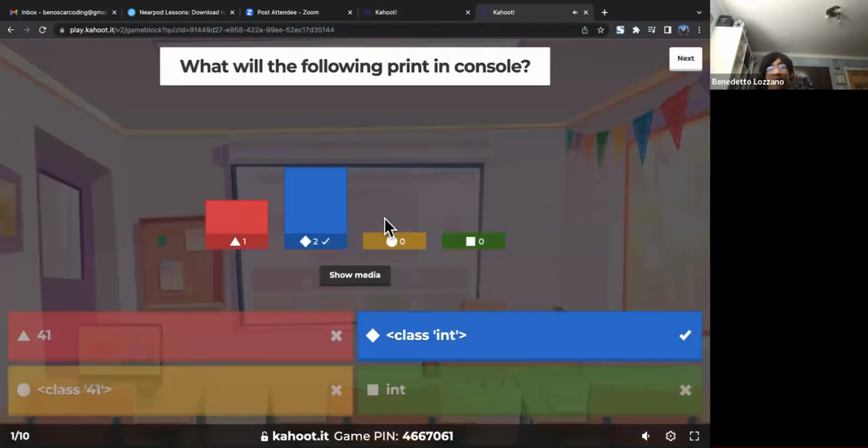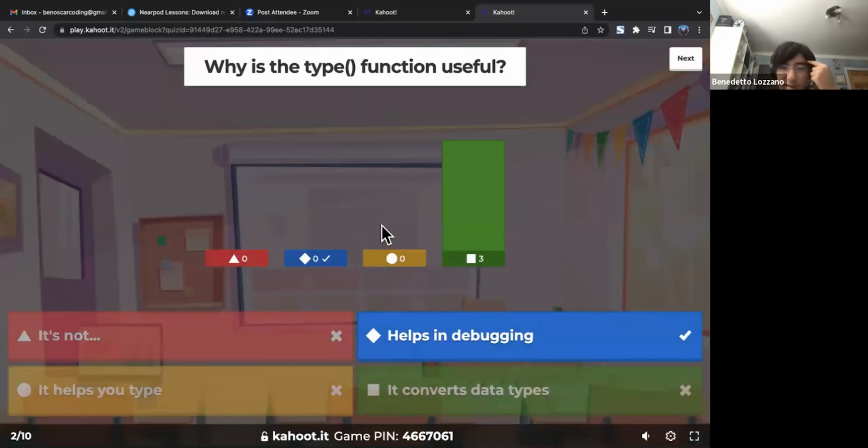Okay, so remember what type prints. It prints the type and not exactly the variable or input itself. Remember that. A little misconception here: the type function itself doesn't really convert data types. What it does is it tells us what data type something is. And because of this, it is very useful in debugging. Data type conversion happens only with bool, string, int, or float functions.